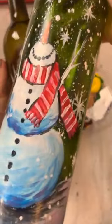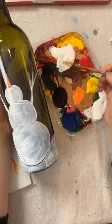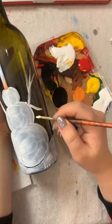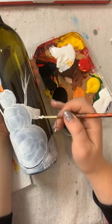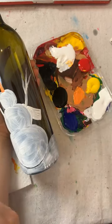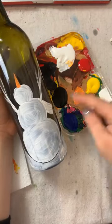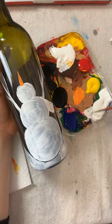All right, so now let me show you this bottle. Do you see how there is a piece of scarf here on the side that goes into the background? So that's what we're gonna do. We're gonna add the backdrop for this piece of scarf. And we're gonna do it in white again, just for us to see the better later on. So how we're going to do it? From here out with a small brush, we're gonna add a piece like that. I'm just gonna color it in with white. That is a backdrop for our scarf. One piece of scarf is going to be going here, and second one going there. And also we're going to add one more backdrop for the scarf right here.